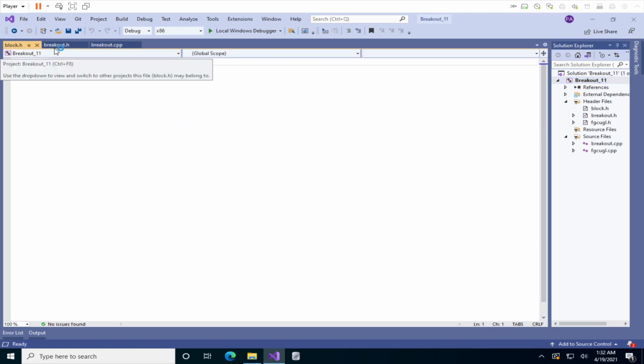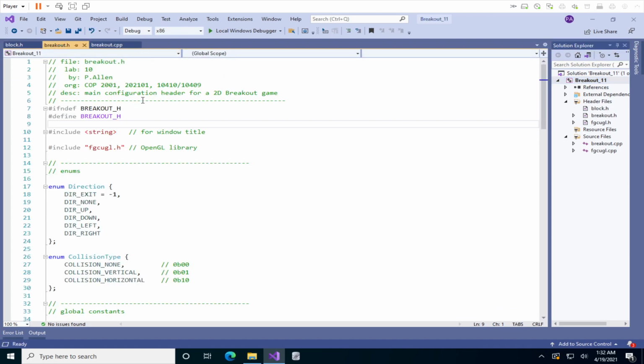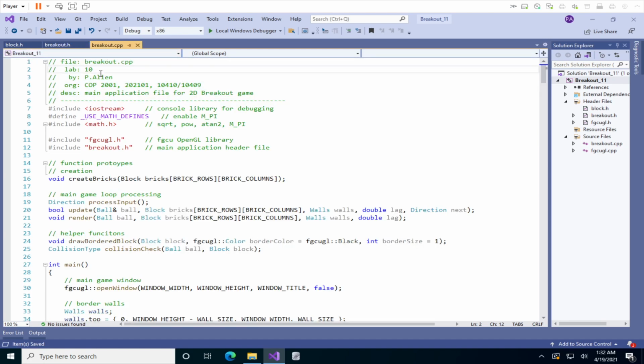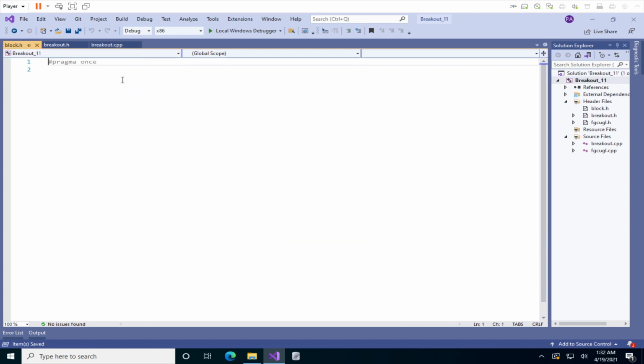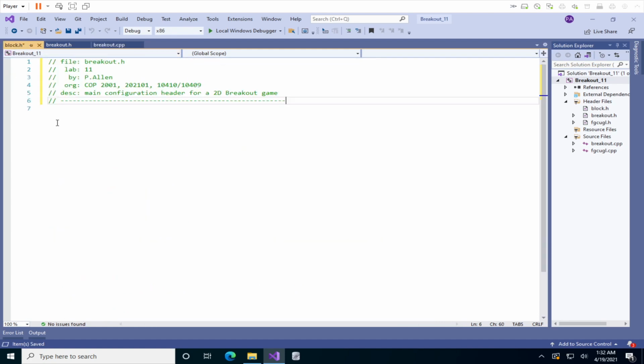And once that's up, I'm going to come here to my breakout, and I'm going to copy this header block. And let me go ahead and edit this to 11 first. And copy that. And in our breakout CPP, I'm going to go ahead and edit that to 11. And then I'm going to come here to the block.h that I just added.